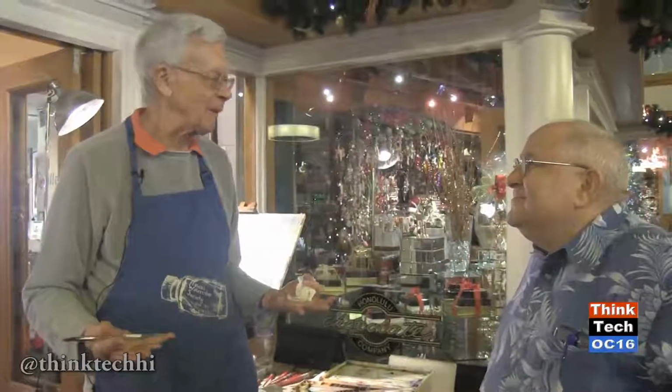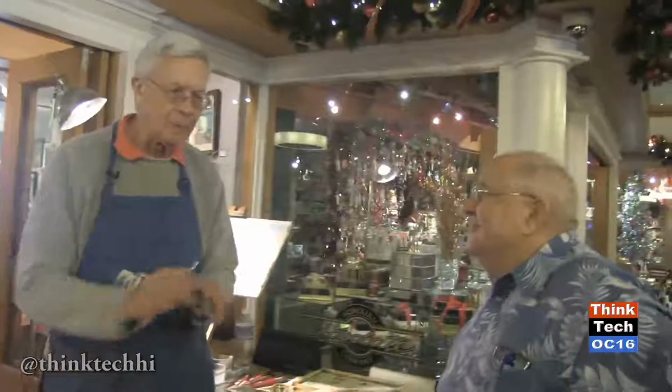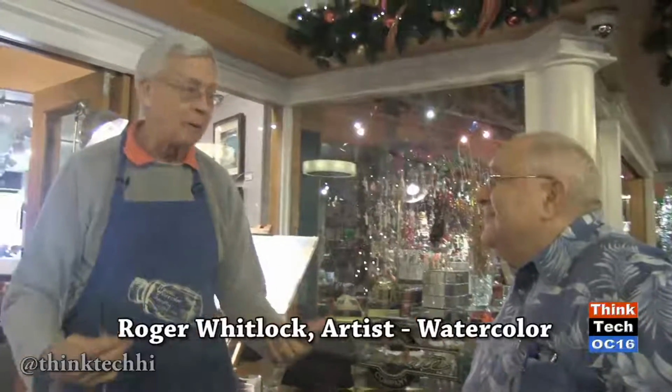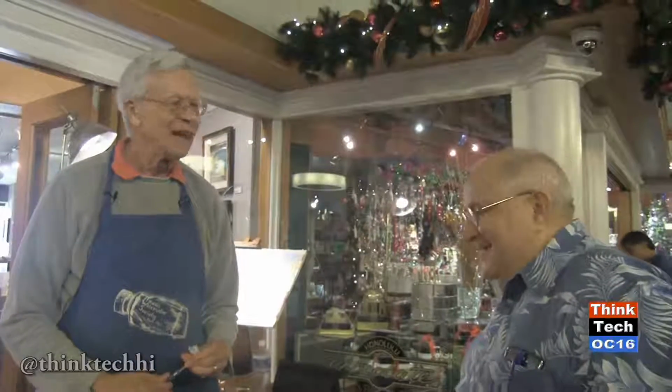How often do you see a painter painting in public? You don't, and the opportunity to come here and see art that is created here and in Hawaii, local artists, it's disappearing. A friend of mine said that she went to Ross's and she bought an original oil painting, a big one, like this, painted in China, which was a pretty good painting actually, $6. She paid $6 at Ross, and we can't compete against that. Art is more of a luxury item than a have-to-have item.